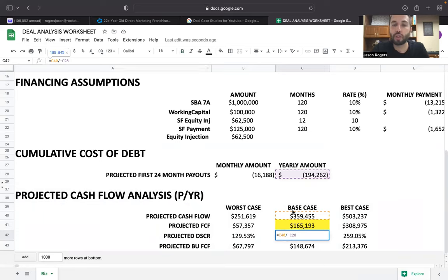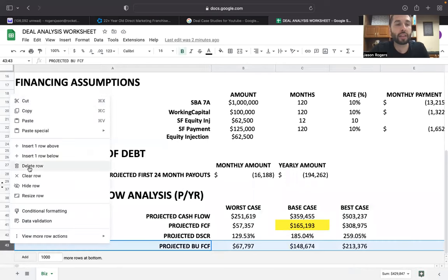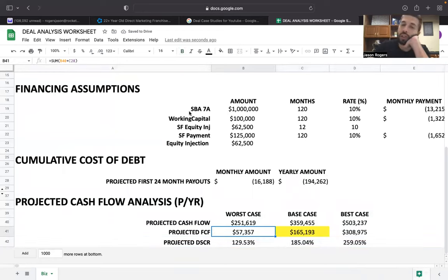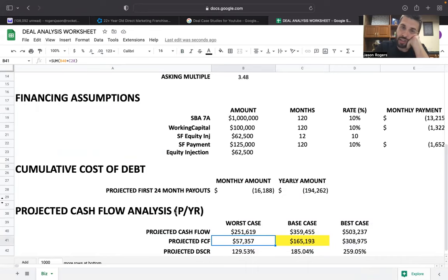You do a simple division equation, which I show you here. And it's basically saying, hey, I have 85 cents on the dollar in free cash flow after I pay my debt instrument. You can tell that's right because look, 165 is almost as much as your annualized debt payment. It's not quite double. If it were double, it'd be 200%. It's at 185%. There you have it. This is a formula that I used back in the day to calculate our take versus our investors. It's not needed. But this is really the punchline as far as how you analyze a deal.